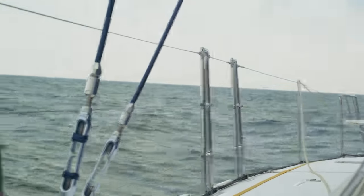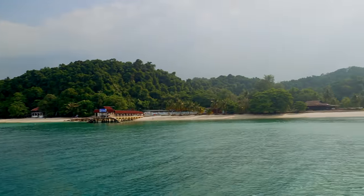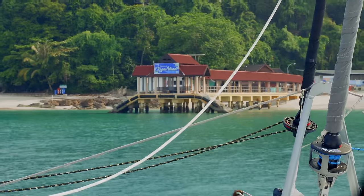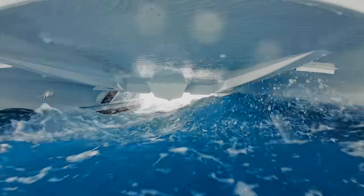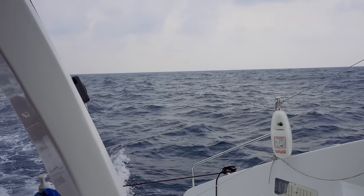Quite big seas, quite big swell. I should have known because all night long we had quite a bit of swell coming into the anchorage. It was like ripples coming into the anchorage. And I was like, interesting. That doesn't quite tee up with the fact that we have very little wind in the anchorage. So I thought, okay, obviously something's going on outside. But it was so hard to believe in that beautiful calm anchorage that out here it would be blowing 20 knots with fairly lumpy seas. So anyway, next time I'll trust my senses and my instincts, because I did think to myself, there must be some swell out there.